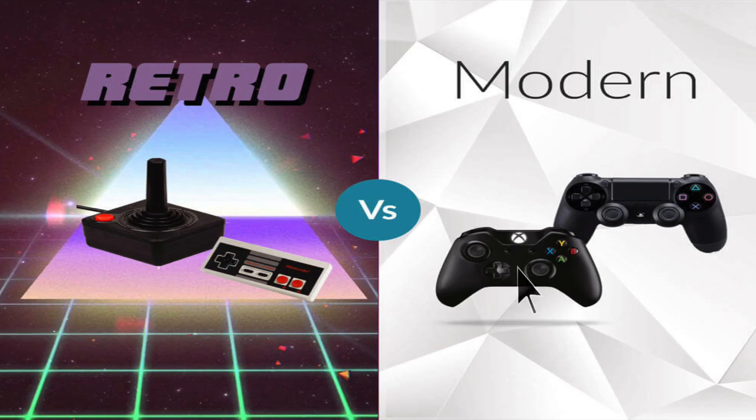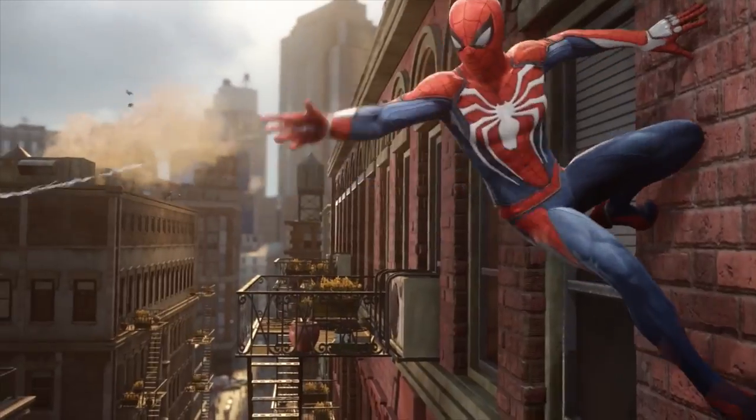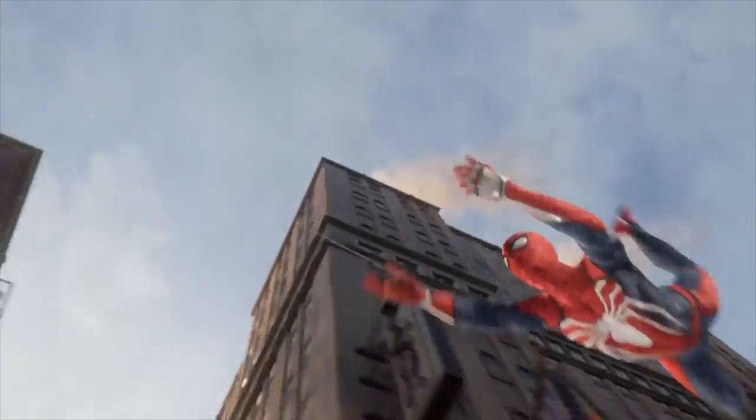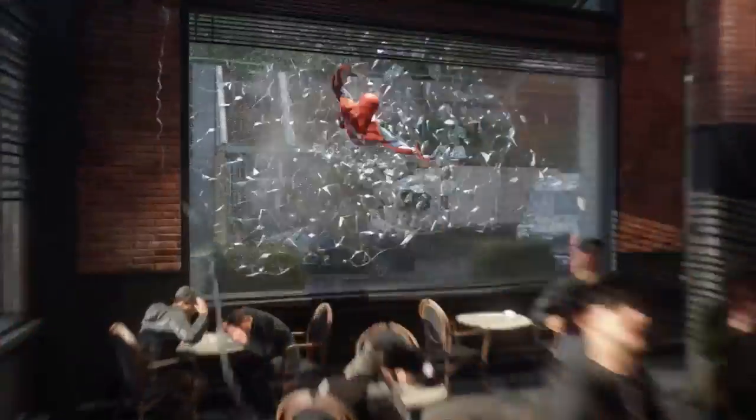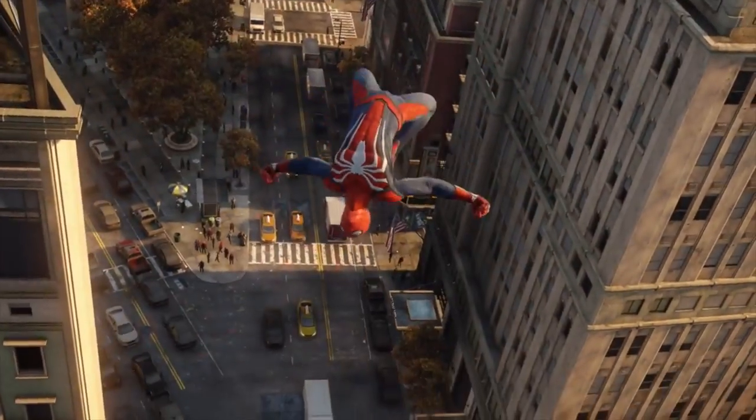We're going to start with some modern stuff I got on the super cheap. This was a game on my radar for the longest time — I'm no fanboy of either system. It was a PlayStation exclusive and that's Spider-Man. I played through it, I'm 99% done, just have some challenges left for 100%. I'm thinking about trading it in for the Game of the Year edition which includes all the DLC. Story-wise it was great, voice acting and character animation were spot on.